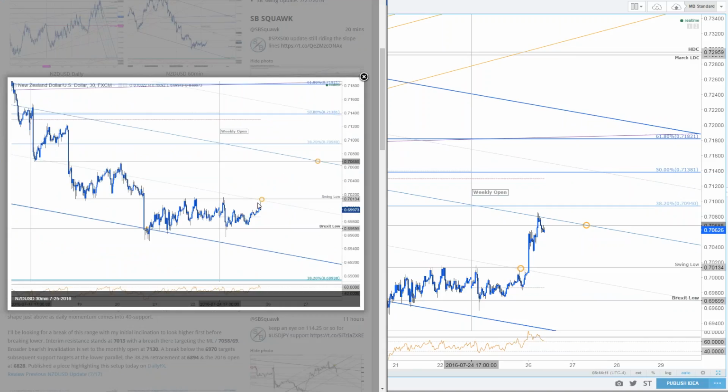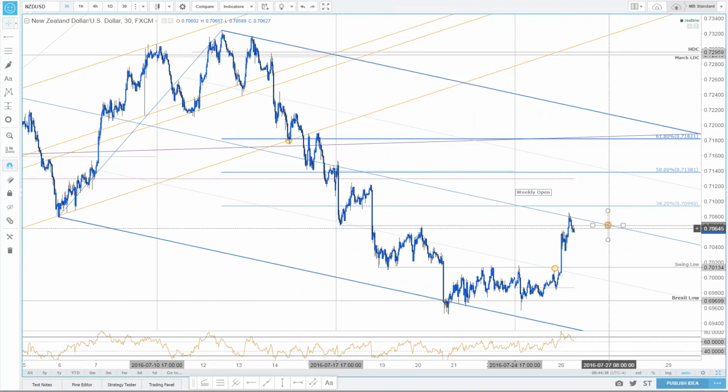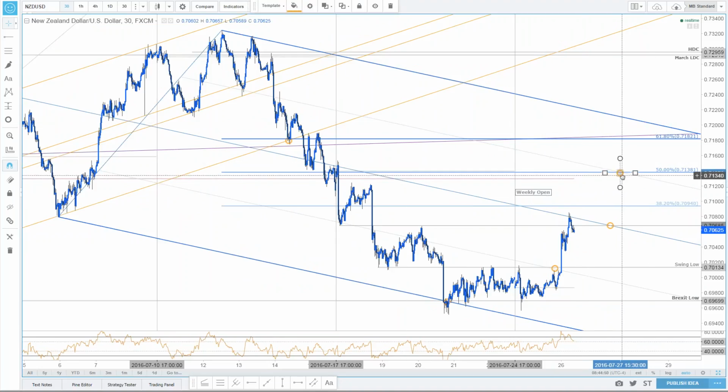Nice play last night, right along, a little bit ahead of schedule here with our levels, but this is near-term resistance heading into the U.S. session. We'll be looking to see if the opening range gives us a topside break. If it does give us a topside break, like I said, look for initial targets. I take a little off near 70.94, but you're basically looking for a stretch into this region. Monthly open comes in at 71.29, 50% retracement at 71.38. So essentially, this range right here. That coincides with the 50 line, actually, a little bit later in the week, heading into FOMC tomorrow. Look at that.